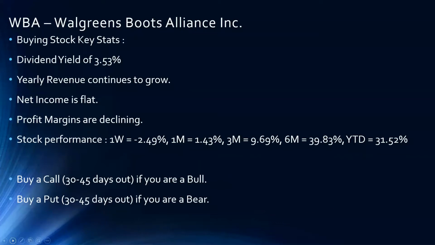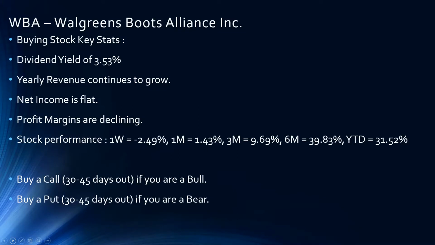For the month, it was only slightly higher. For 3 months, it was up 9.69%. The market as a whole has been up very strong. 6 months, it was up almost 40%, but year to date, it was up 31%. Now, remember, a year ago the market was on full tilt, so it wasn't on its highs at that point. But from where we were at the beginning of the onset of the pandemic, it is up 31%.